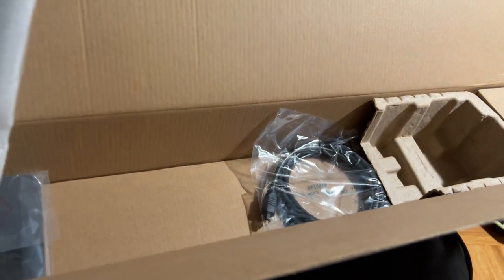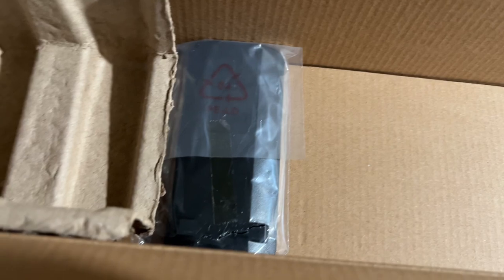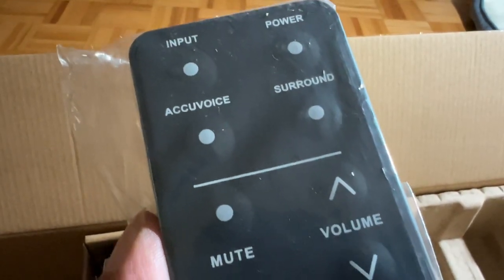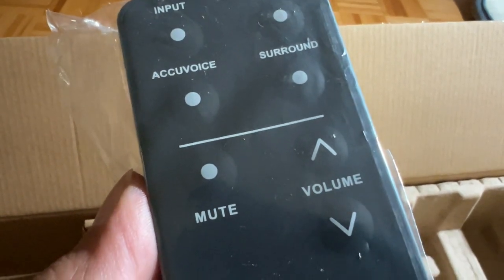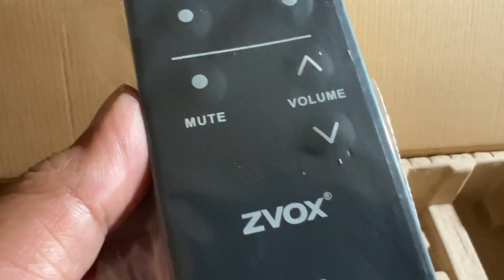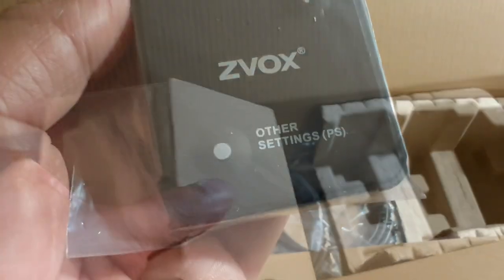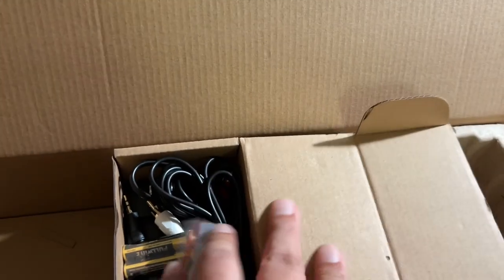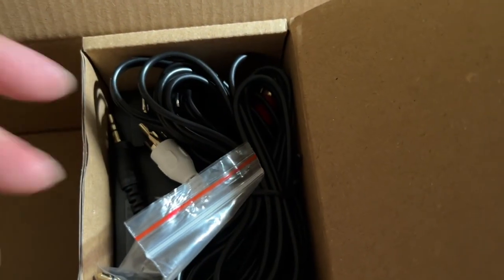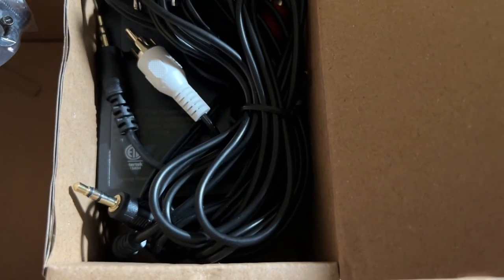Going further, after taking out the soundbar, I see the supplied optical cable and the remote control. And as you can see here, the remote is sparse with big buttons, very easy to read, very easy to operate. So there's no second-guessing which button does what. What a concept. All remotes are supposed to be this easy to use. Now we move on and open the mysterious brown box, which inside includes a couple of AAA batteries for the remote, a stereo 3.5mm to RCA stereo cable, and the power supply.